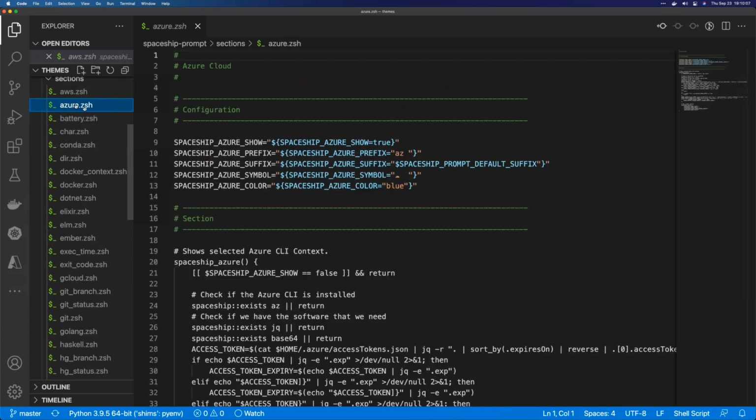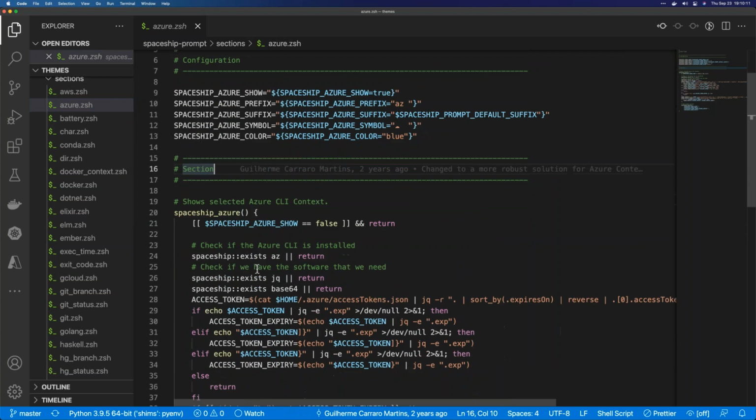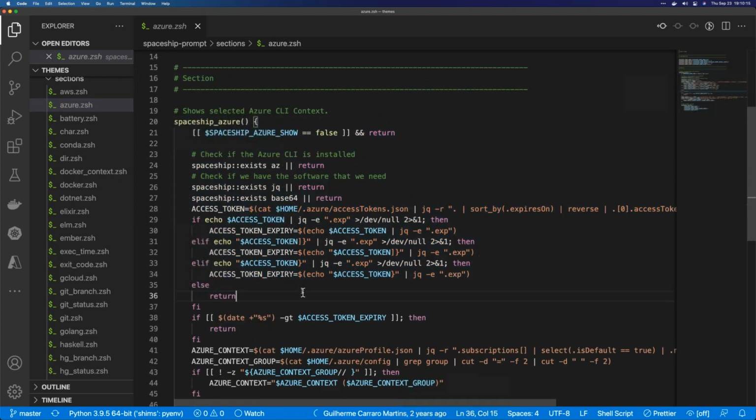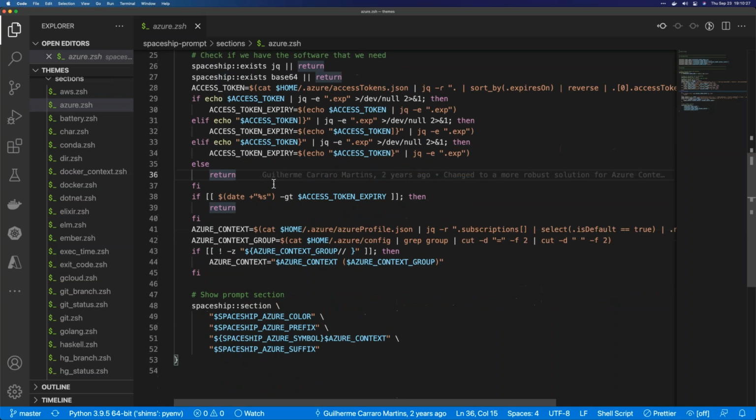So I've created one for Azure, both for Spaceship and for Starship. Both of them have these functions here that do a bunch of stuff. Azure makes it way more complicated than it should for us to get our current context. But you could do that for any theme, really, right? It's just a matter of extensibility that they provide. I would recommend both of them, Spaceship and Starship. They are really good at injecting those fast.